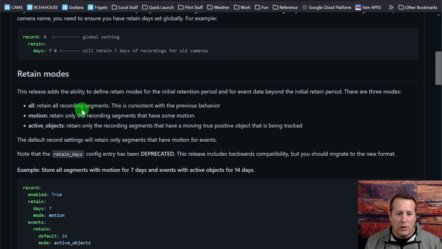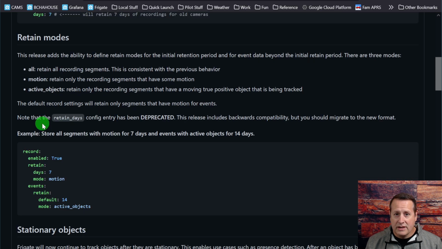It just basically records all segments. Motion retains only the recording segments that have motion. And then you have active objects. It retains only the recording segments that have moving true positive object detection during those segments. The default mode is record all segments that have motion. So this middle one is default.